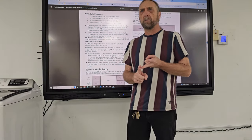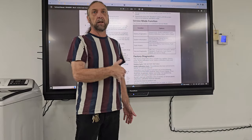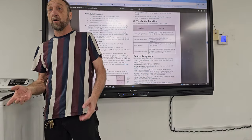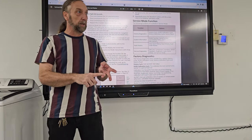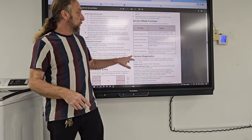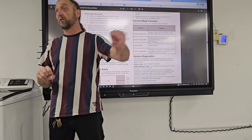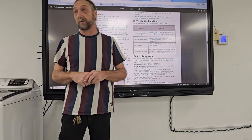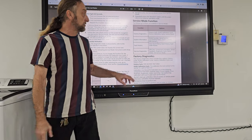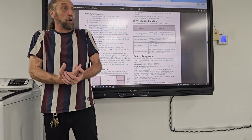Now, when I go into someone's house, I don't activate every single component in the machine. I try to determine what is the fault. Is it not draining, not filling, not spinning, all these different things. Once I do that, then I will try to activate just those circuits and troubleshoot those circuits out. Sensor feedback, that's just to check the sensor and see if the sensors are working. Diagnostic cycle, if I don't know what's wrong with it.